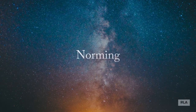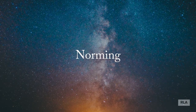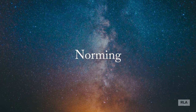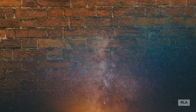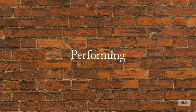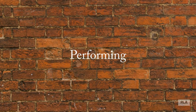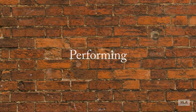The third stage is the norming stage, and this is the stage during which people start to notice and appreciate each other's strengths. They start to settle into a groove and everyone is contributing and working as a cohesive unit. If you've reached the 4th stage, pat yourself on the back. You're on the way to success. In the performing stage, members are confident, motivated, and familiar enough with the project that they can operate without supervision. Everyone is on the same page and driving full speed ahead towards the final goal.